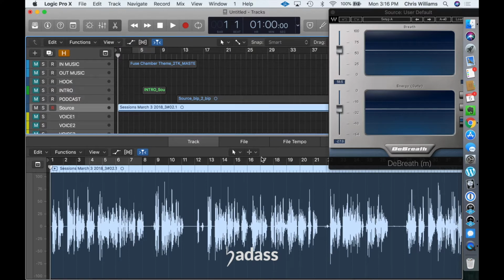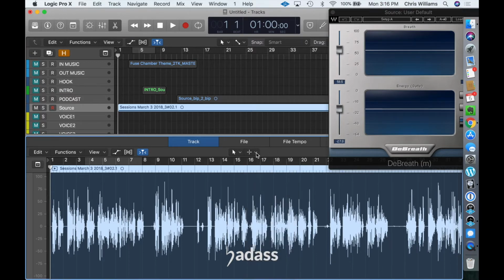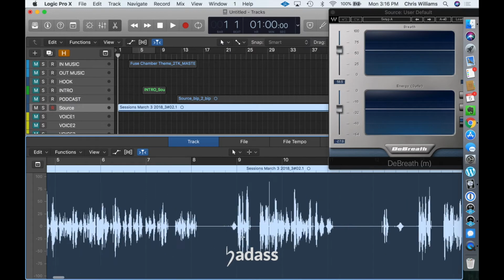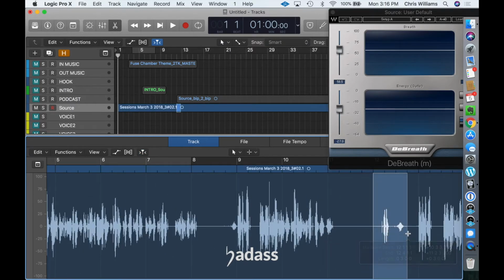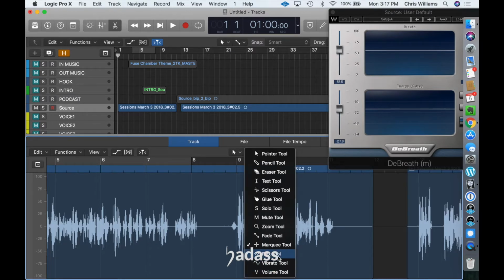And one thing I forgot to do, though, maybe, is to set it up so that I command click and use the fade tool. So as I'm going through and editing audio here, I may find little breaths or mistakes, and I select it, and then I delete it. But when I've done that, sometimes I need to use the fade tool to smooth out that transition. So this should be set up as part of my template, right?